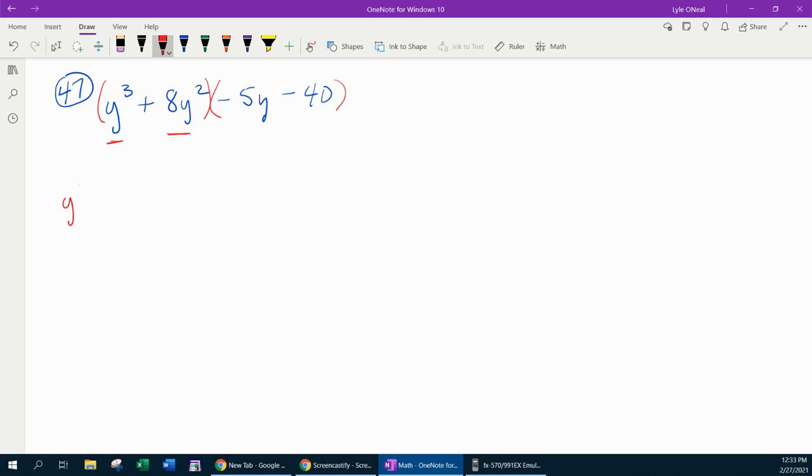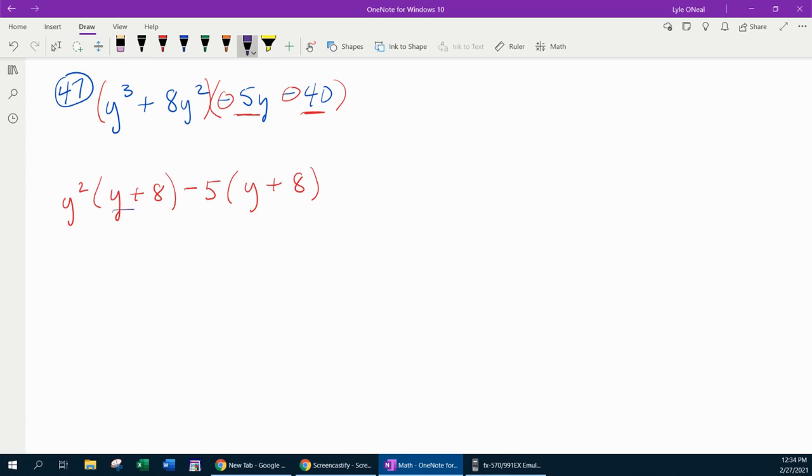Well, I can factor out a y squared from the first group, and that will leave me y plus 8 if I factor out a y squared. And then in the second group, what can I factor out of negative 5y minus 40? Well, notice they are both negative, so I need to take out the negative. And 5 will divide into each one of those terms. So I'm going to factor out negative 5, which is going to leave me with y plus 8. Now, it is absolutely critical to remember when you factor out a negative, both of those signs change. So if you're wondering, well, why is this a plus? It's because I factored out the negative.